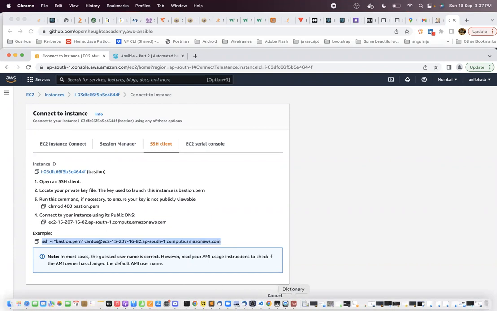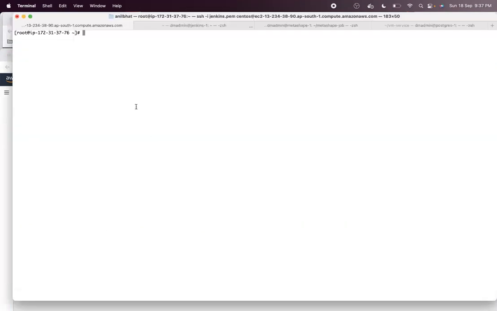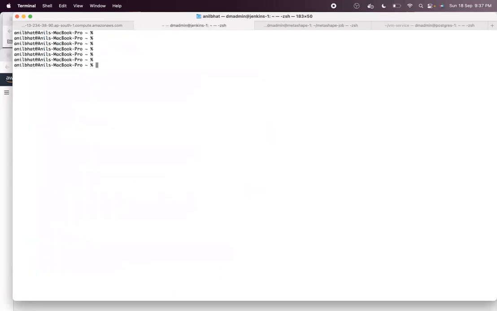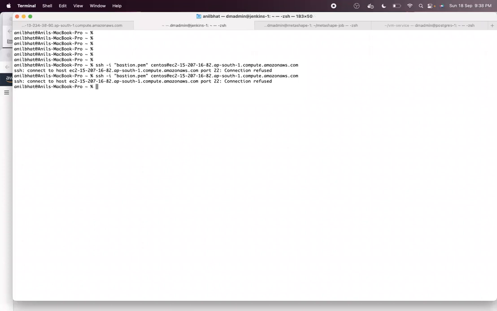Okay. Now I will go and connect. Now I am using SSH to connect to the Bastion machine. Okay. Now it is saying something. Connection is refused. Probably because, do I have Bastion PM?